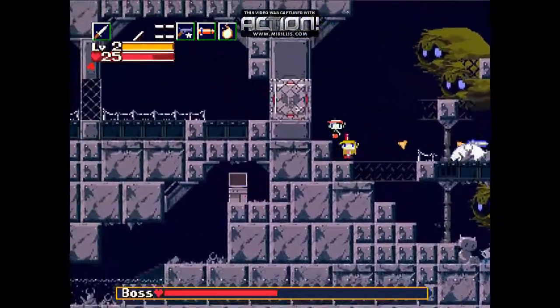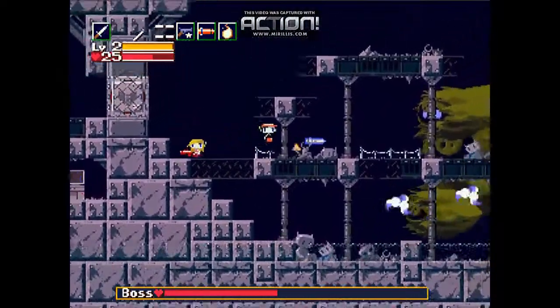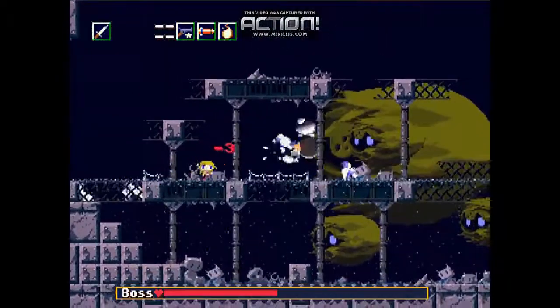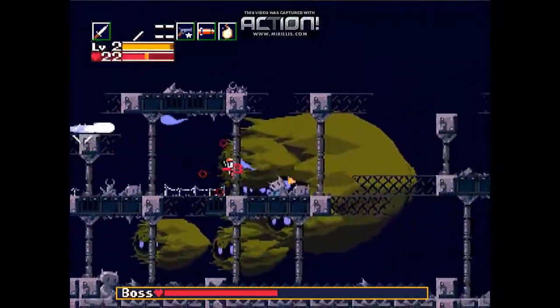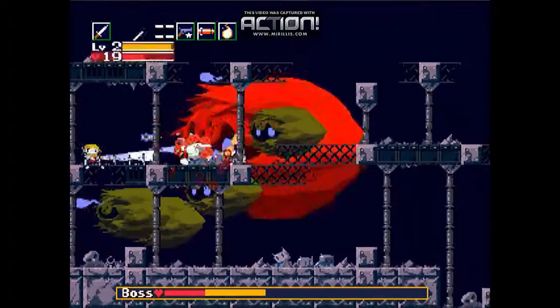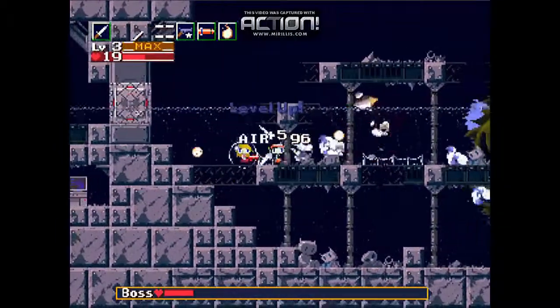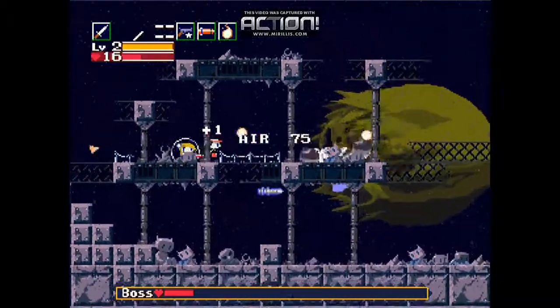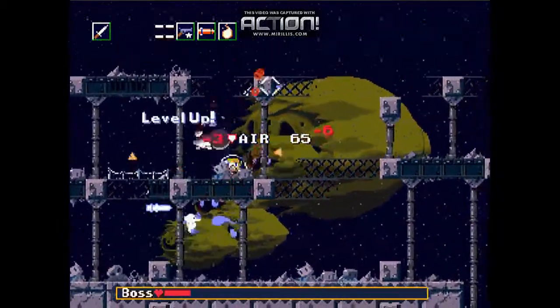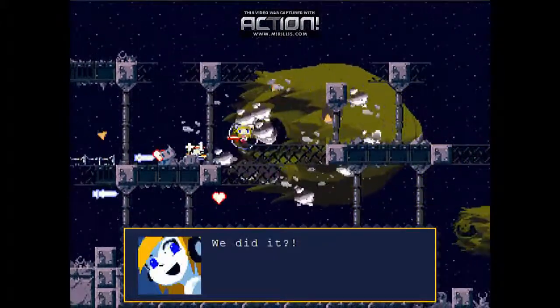Don't let them hit you. They do 20 damage. Do not let those hit you. Whatever you do. Even if you're at a full amount of health, which is just 41 right now, that's a pretty big chunk. It's not going to be fun for you, so don't. Getting in the fight here, and we did it.